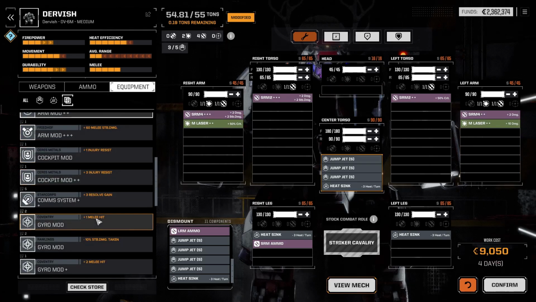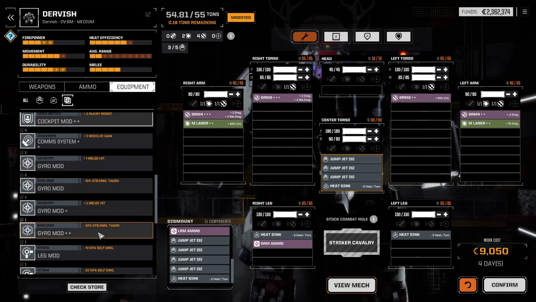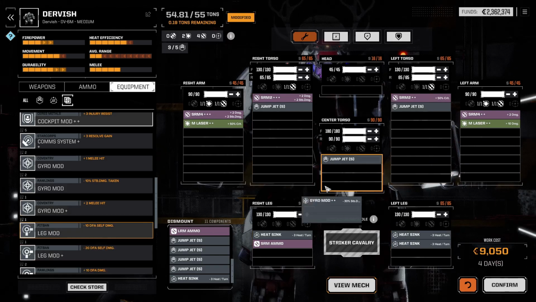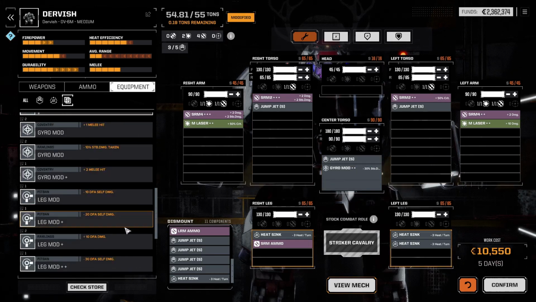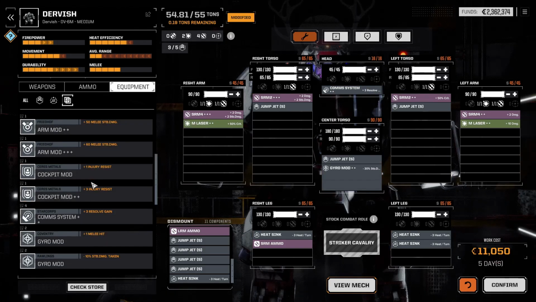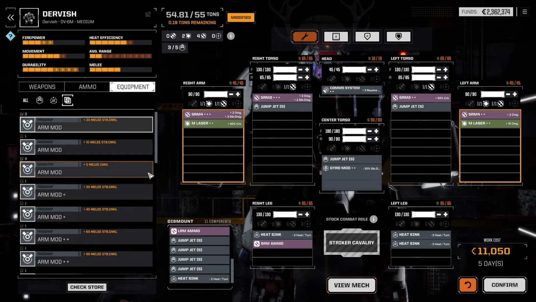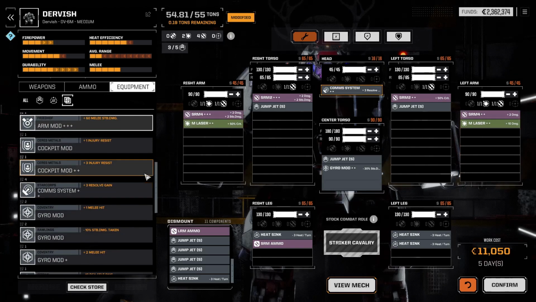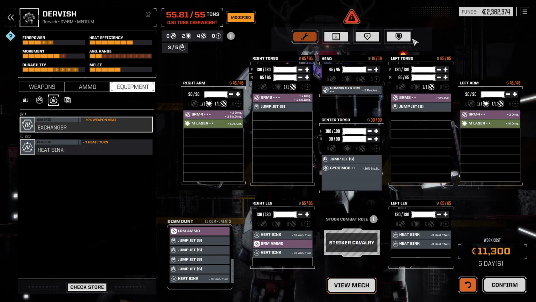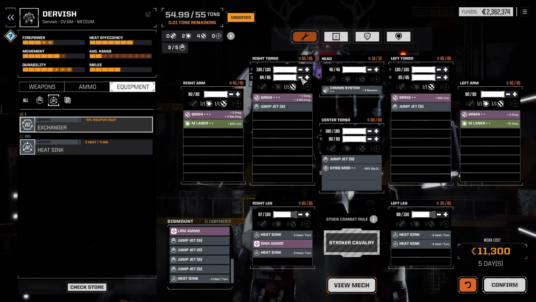Do we have any gyros to cut part on? We got loads of these bloody gyros. Yeah, we got shed loads of these gyros. Come on, sweet. Just for another heat sink. That'll work. And it was max armor. And then we'll do our back thing as per usual.